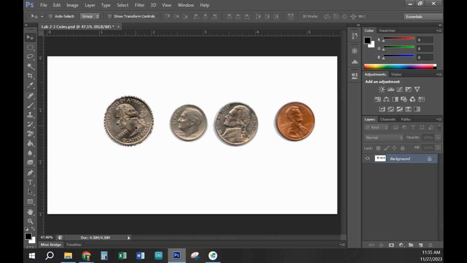And remember, to duplicate it, I'm going to press and hold the Alt key down, and you see that my cursor turns into that double arrow. Press the left mouse button, release left mouse button, release Alt key, press Alt key, just like that.